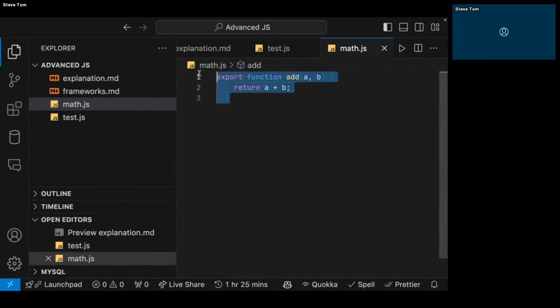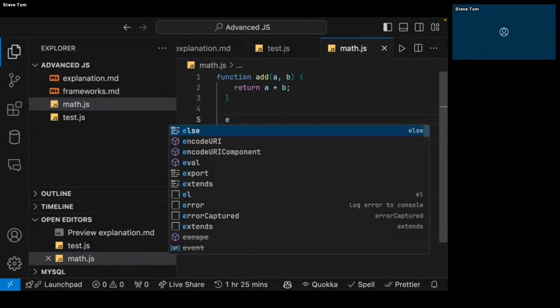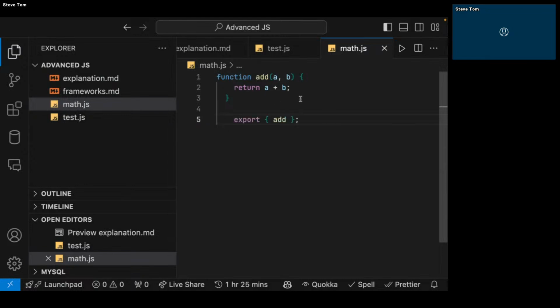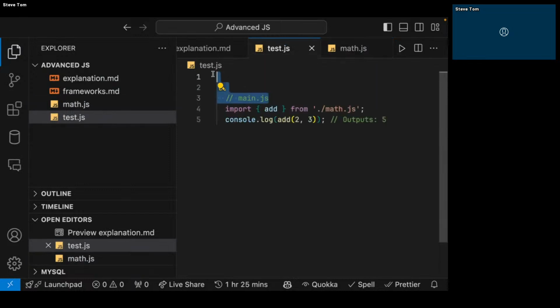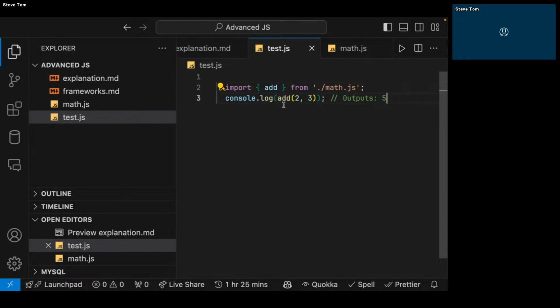So here we have a function called add, and then we are exporting this function. You can export it this way, or you can export it here. We have multiple ways of doing it, but I'll just leave it the way it was. So we are importing the function here and then using it to add two numbers.